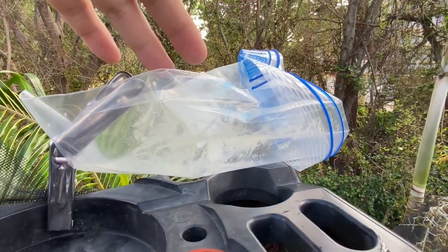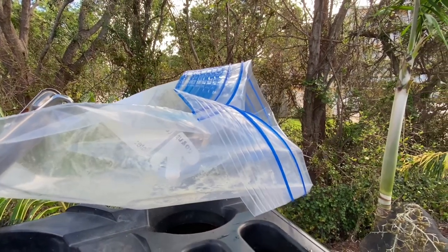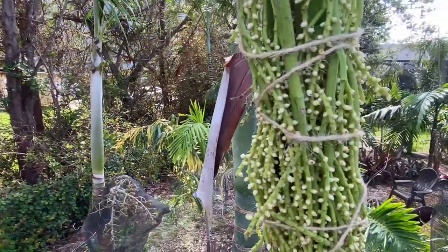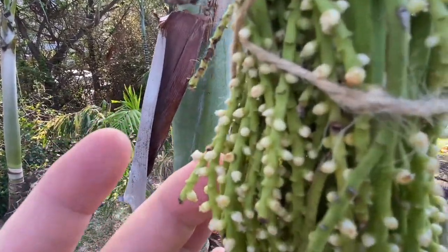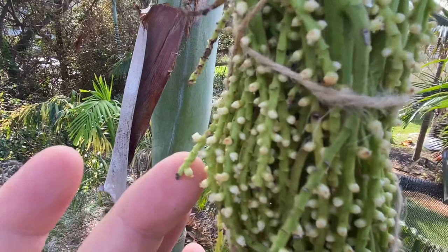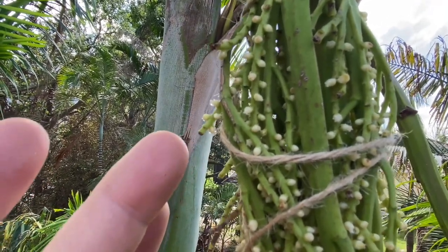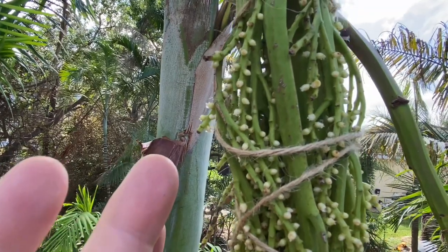It's about 24 hours later. I have my bag of Dypsis leptochylos pollen here — it's around 10:30 to 11 o'clock in the morning. Generally bees are most active between 9 a.m. and 11 a.m., and that's when the pistillate flowers tend to open on Dypsis palms, or in this case Chrysalidocarpus palms. If you look closely at some of these females, you can see the nectar coming out of them to attract bees, which means they're receptive to pollen. This pembana palm is probably receptive for half a day or up to a day.